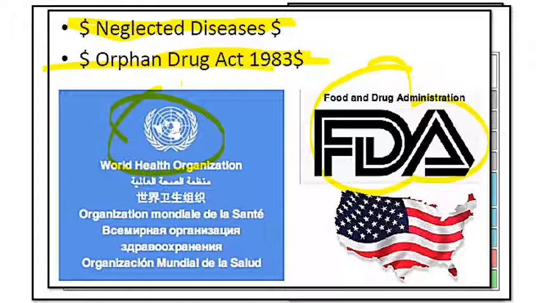Generally, pharmaceutical companies will only do research to find drugs and medications and cures to diseases and problems that affect a large number of people. That way, they can make more money. Whether or not that constitutes greed, I'll leave that to you to decide, but that's the way it works. And so we do have some other avenues. In my opinion, they're not big enough, right? I think the World Health Organization budget for doing research into neglected diseases could easily be 10 times bigger than it is, and should be probably.